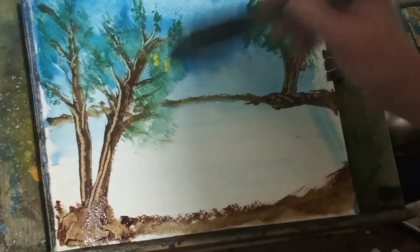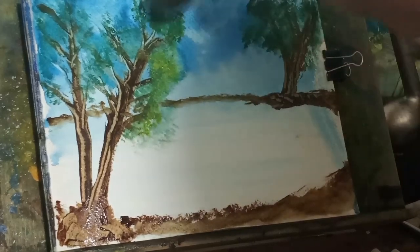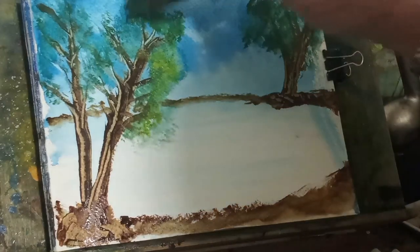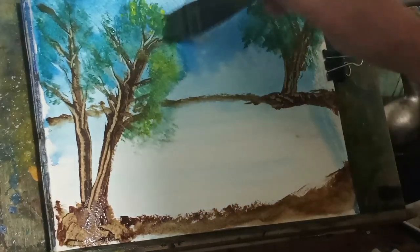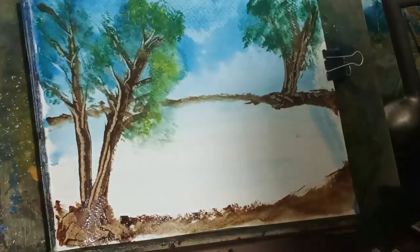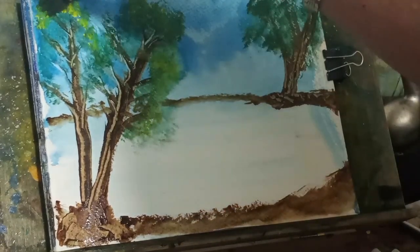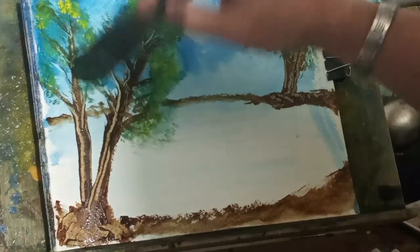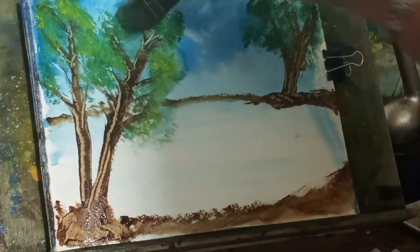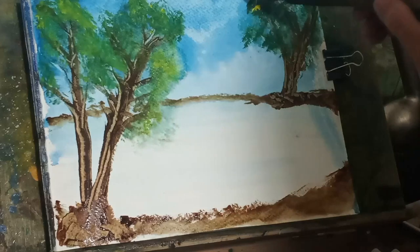And like I said in my previous video, I love putting yellow on — not all of my trees, but some of them. The yellow — this is a lemon yellow — the lemon yellow is really bright, but it really makes those trees look nice. That's why I like lemon yellow. There are different kinds of yellows, but we're using lemon yellow here.